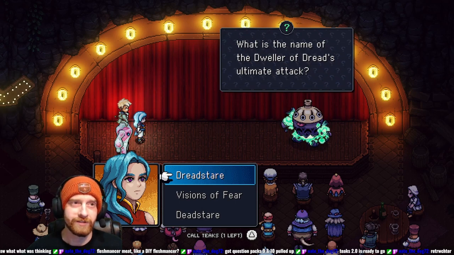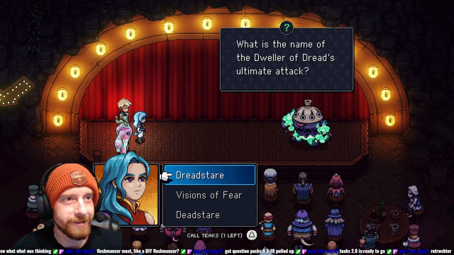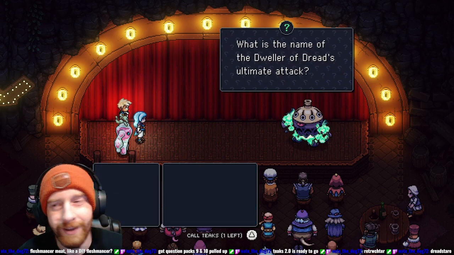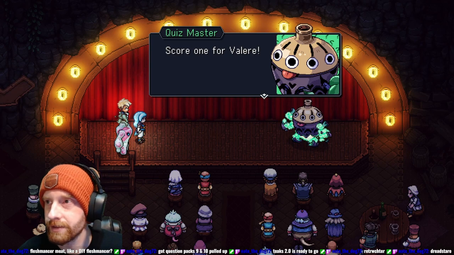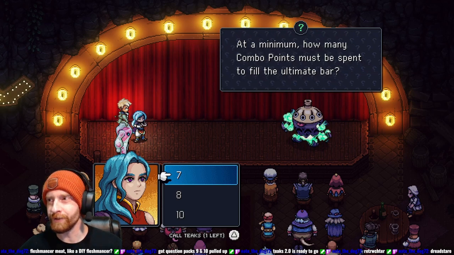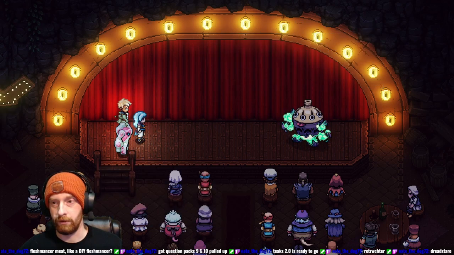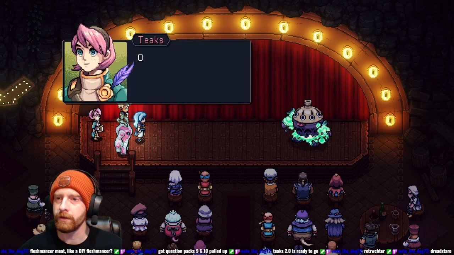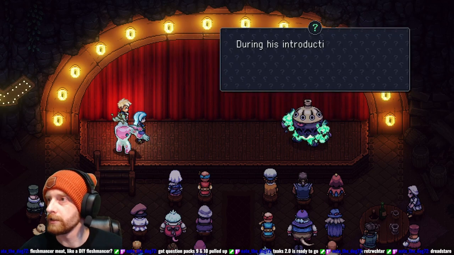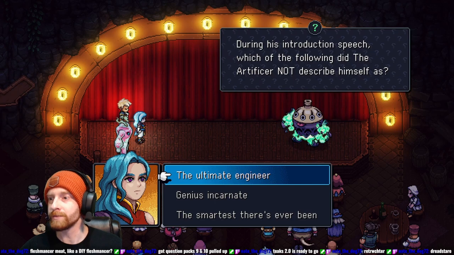Could use a little Teeks 2.0 action over here, Nate the Dog. What do we got? Dread Stare. See, I don't even know if I let him get his ultimate off even once. At a minimum, how many combo points must be spent to fill the ultimate bar? We'll call it Teeks 1.0. Just get it done. 10. There we go. I didn't even know that was the correlation. During his introduction speech, which of the following did the artificer not describe himself as?